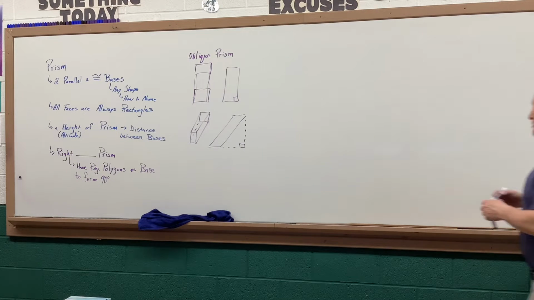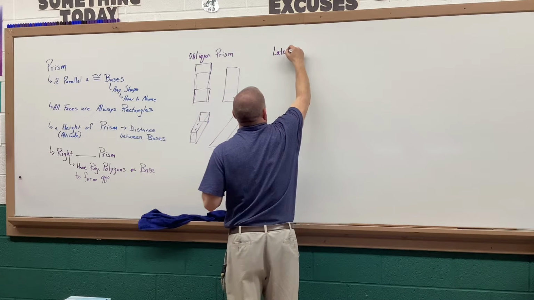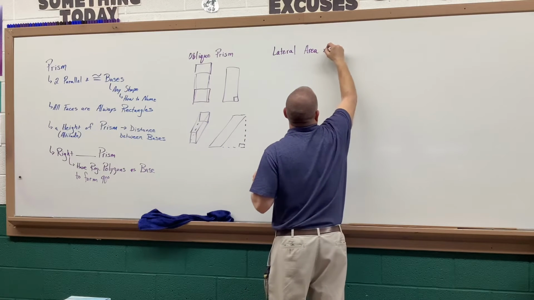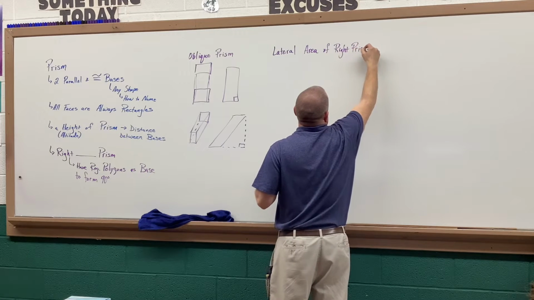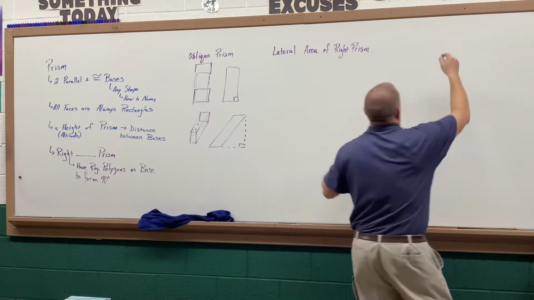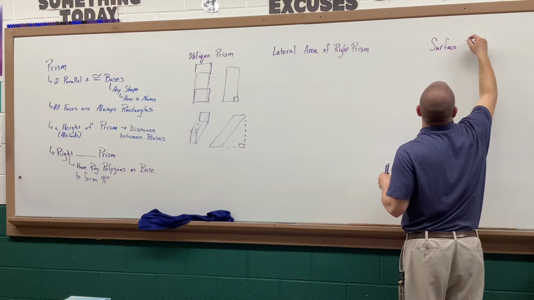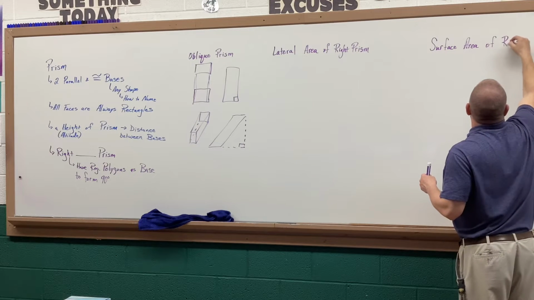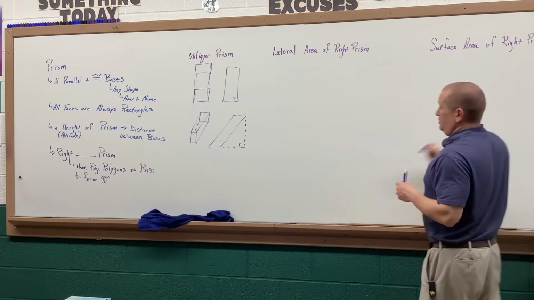So, the next thing that we talk about is the lateral area. And we're going to do this of right prisms. So the two things that we're going to talk about are the lateral area, and then the next part would be the surface area. The first thing that we want to really do is differentiate between the two. And again, we're going to try to always do this with the right prism. A right prism is going to make it a lot easier, but you can do it to these obliques too.